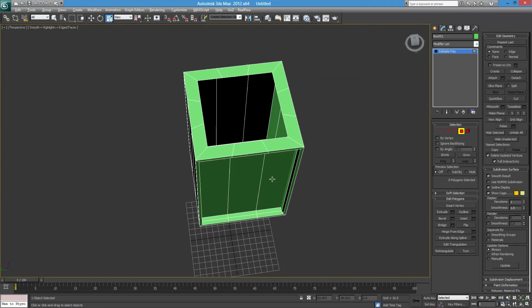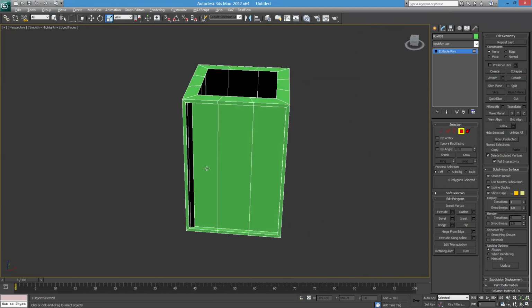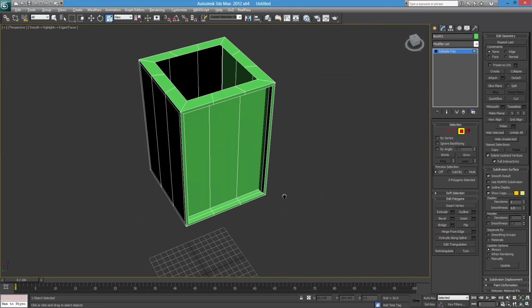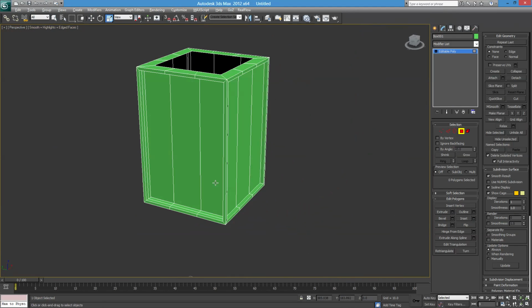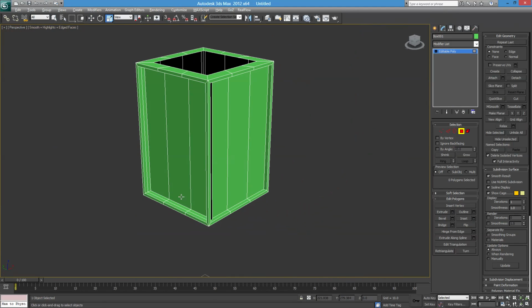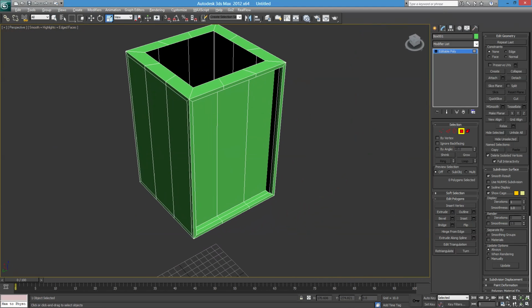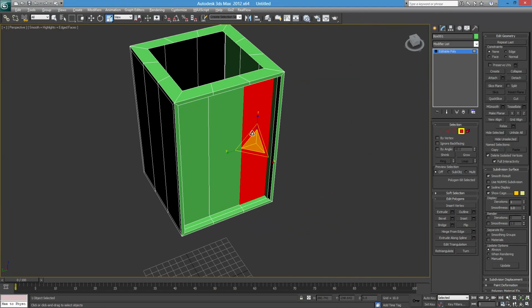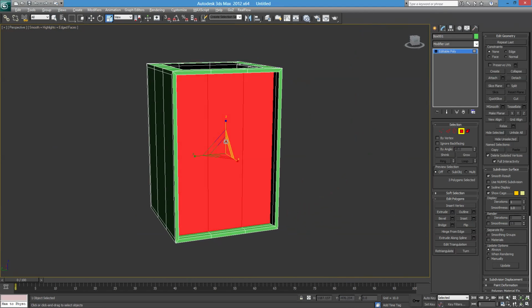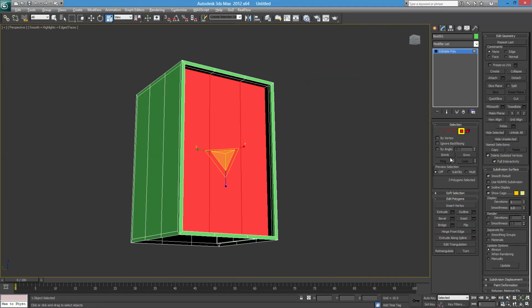Now this is one of the things I was referring to where 3ds Max is really buggy. Sometimes when you have the program open for so long, you're going to run into errors like this where you cannot undo. Even though I just did this operation, I'm hitting undo and nothing is actually happening. So we can salvage this. What I'm going to do is take this face here that I created, go to selection, and just hit delete.